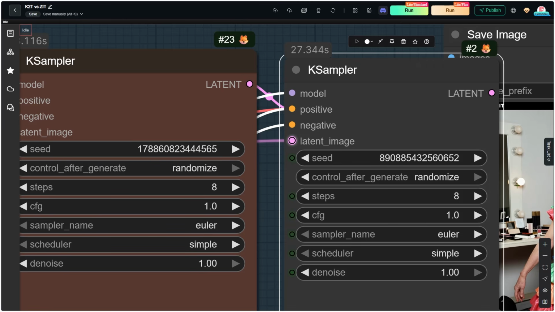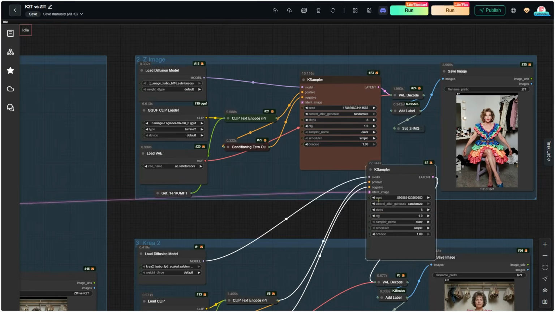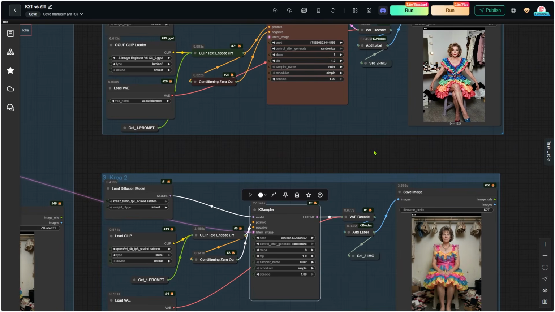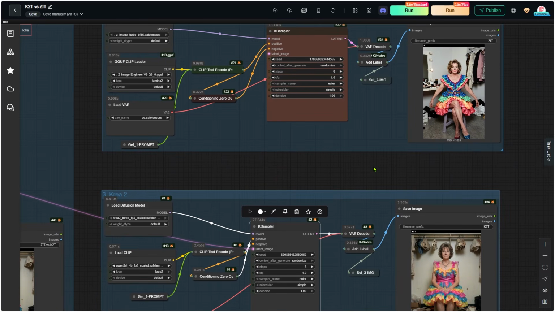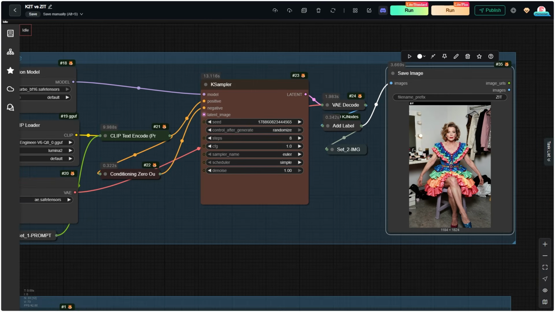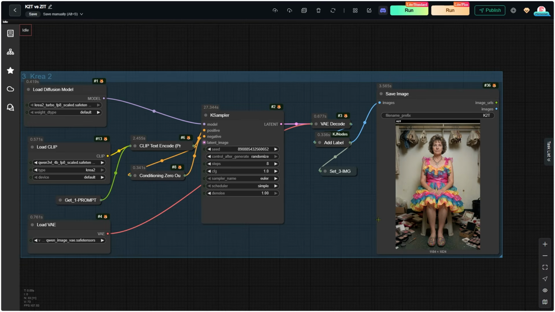I only used these specific samplers and schedulers because they are the default factory settings. This keeps the test completely even, but when you generate images yourself, I do not recommend using these settings directly. They are just for testing purposes. For this image, Z-Image Turbo took 34 seconds to generate. Krea 2 Turbo took 33 seconds, so both models are very fast. Now let's look at some of the actual images I generated.